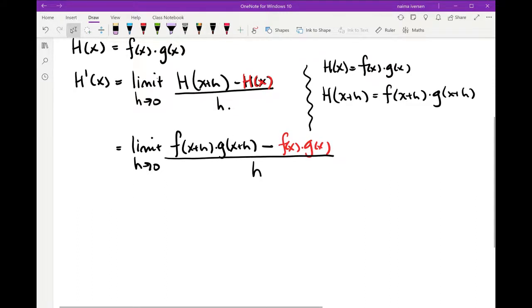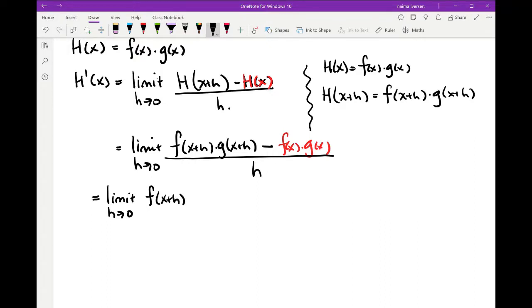So even though there's a lot of f of x plus h's and g of x plus h's and all that kind of stuff, I would hope that we could all do this. But this is where the secret comes in. And if you don't know the secret, the next step is kind of difficult. So what I'm going to do is show you the secret to this and then show you how we would proceed with this proof.